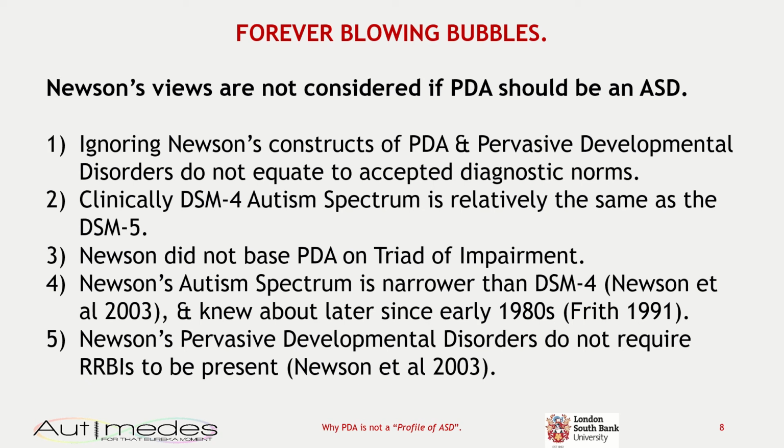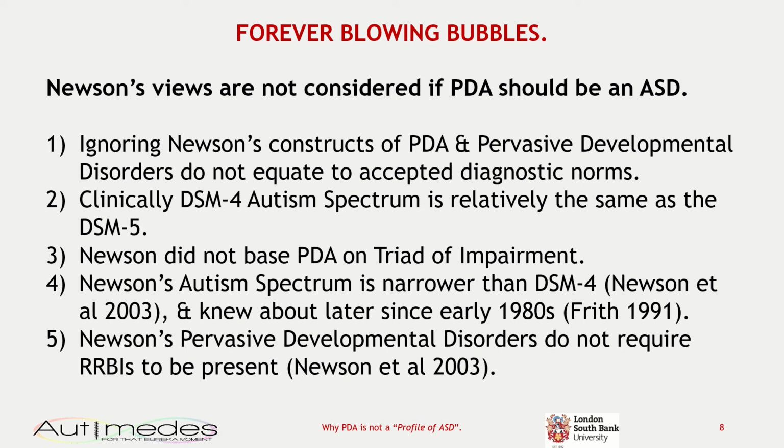Neeson did not base PDA on the child impairment, and it's a bit of an issue because Neeson knew about the child impairment in the early 1980s, before she conceptualized PDA, before she developed its behavioral profiles. She used a child impairment to diagnose about 80 autistic adults in the early 1980s, and she created PDA's behavioral profile in 1988. She had 30 years to make PDA based on child impairment, and she chose never to do so.